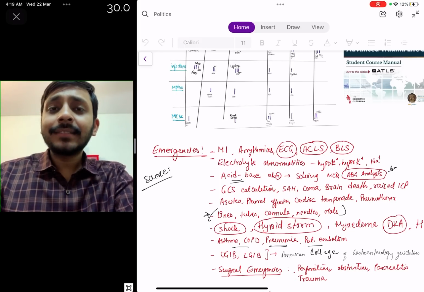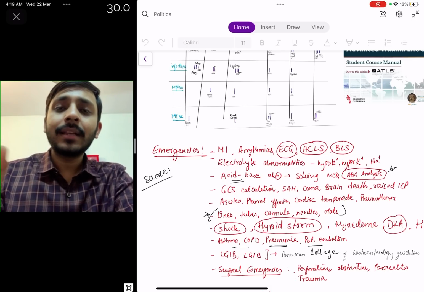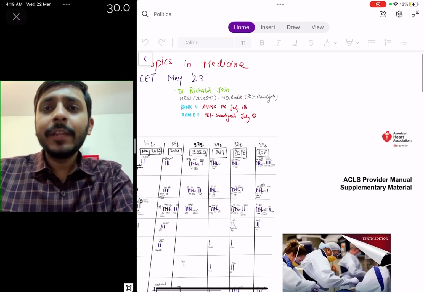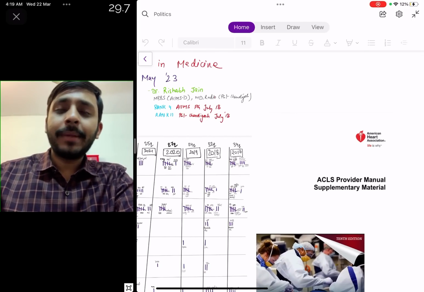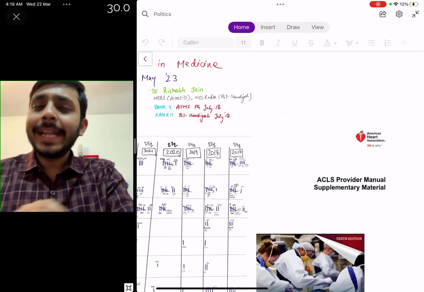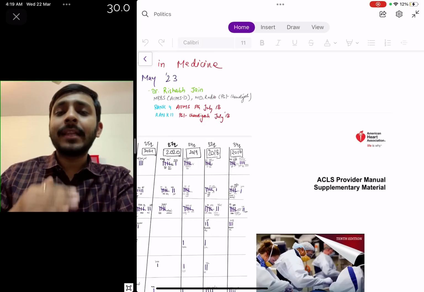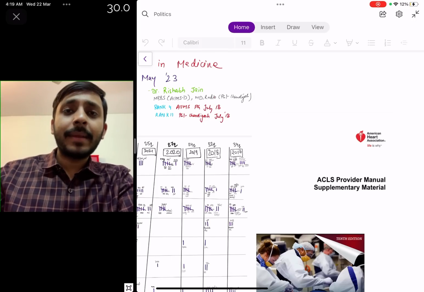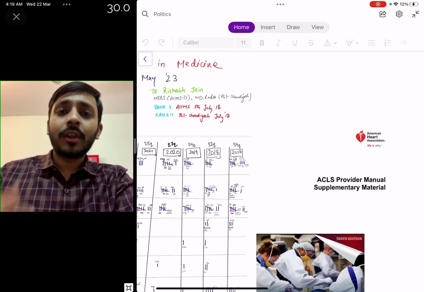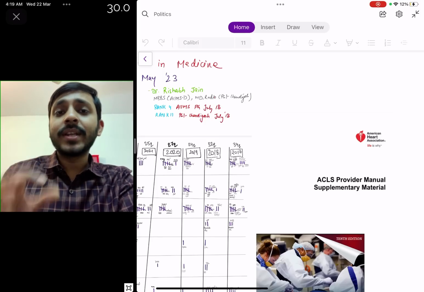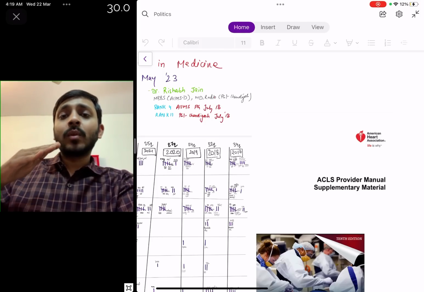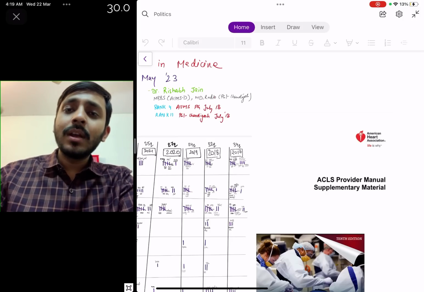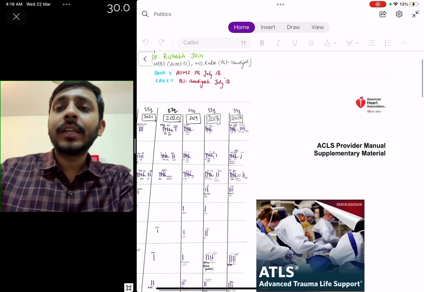I think ACLS is one manual. ACLS is the Advanced Cardiac Life Support manual, and you can download it for free online from pdfdrive.com. It has an algorithmic management of various arrhythmias. For example, PSVT, how will you manage an AF patient, a cardiac arrest patient, what is the algorithm? That is how AIIMS asks questions. That is how AIIMS will ask what will be the next step of management. And I think the ACLS manual will help you know the management algorithm so that you can get your questions right.